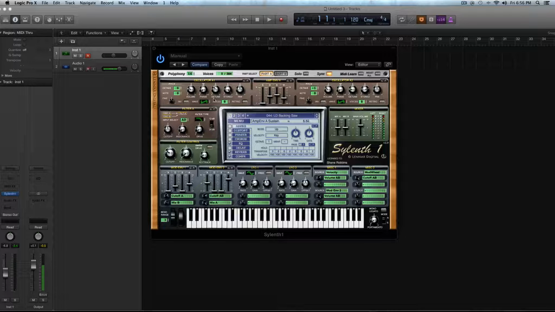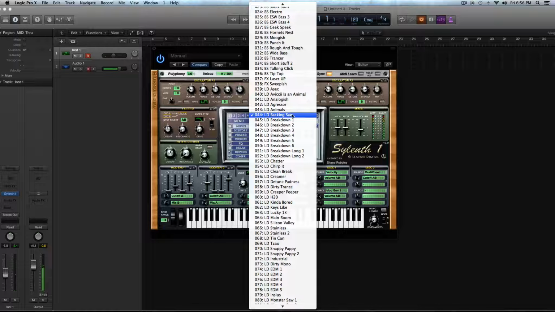Let's say I like this as a starting point for a sound in my production, but I want to change some parameters. All right, so I'm gonna turn that down because I made it louder. Let's say I made those changes, right? I just changed sound 44 in the sound set, the bank that we loaded, Future EDM.